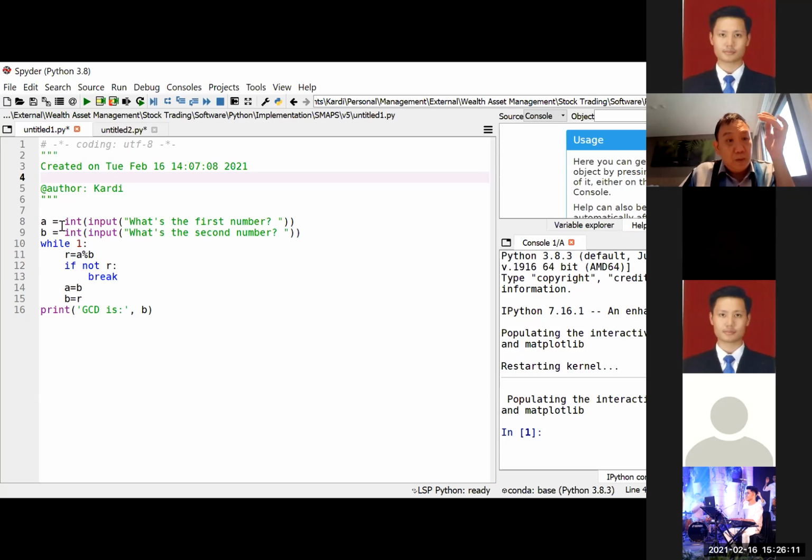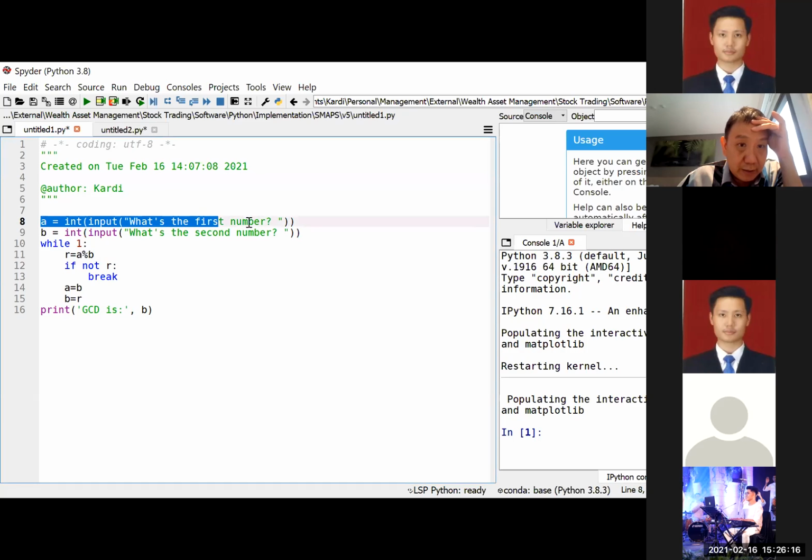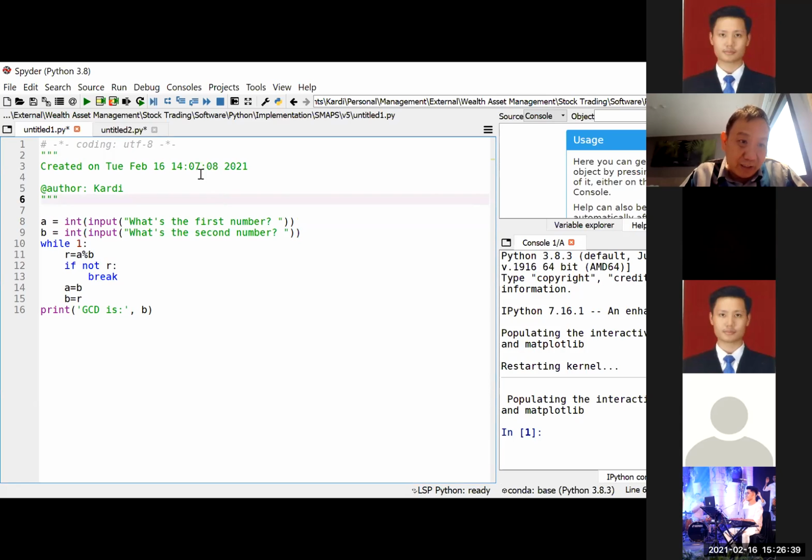Okay. So here, line 8, I have input. So the input will ask you what is the first number. That means you require the user of this program to enter an input. Next is int. Int means integer.